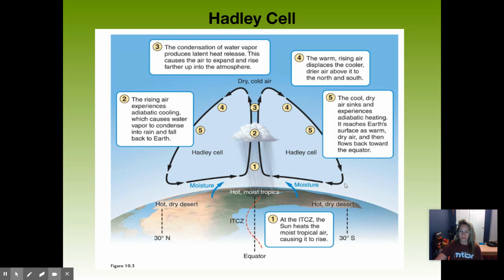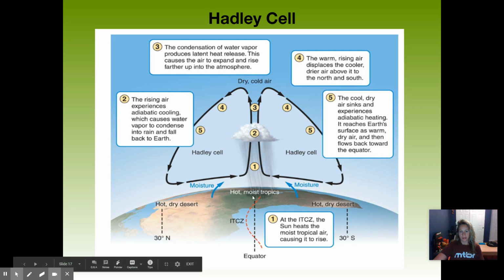This is caused by the heating of the Earth. Because the Earth is tilted, sometimes the sun points more directly below the equator, sometimes above it. It just depends on the season and how the Earth is facing the sun. So this moves. We've got this hot, moist tropical area, but in the summertime it can move here, and in the wintertime it can move here. It fluctuates back and forth like this, and that creates this intense rain. Think about India, for example. They have intense rain in the monsoonal season, and then a very hot, dry season as well. That's because this moves.